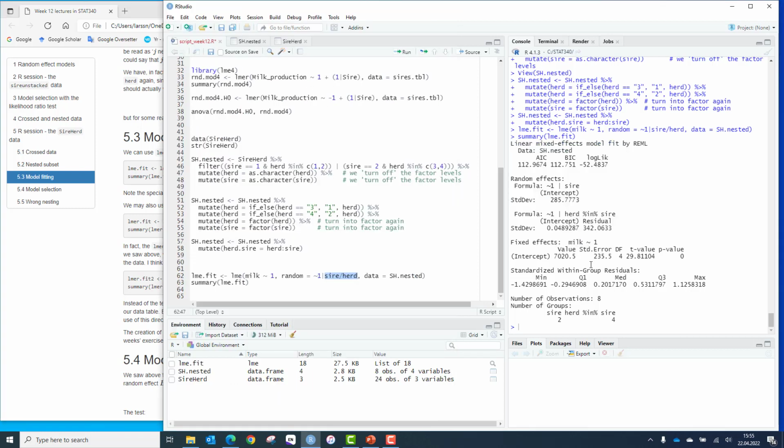And the fixed effect is displayed as before. So notice this way of notation, the slash. It doesn't mean divide by here. It has a different interpretation. It means nesting. And it's this one which is nested in this one, right? It's sort of nesting. It displays it in the wrong way, I would say, compared to what I did up here. I would have herd before sire when herd is nested in sire.